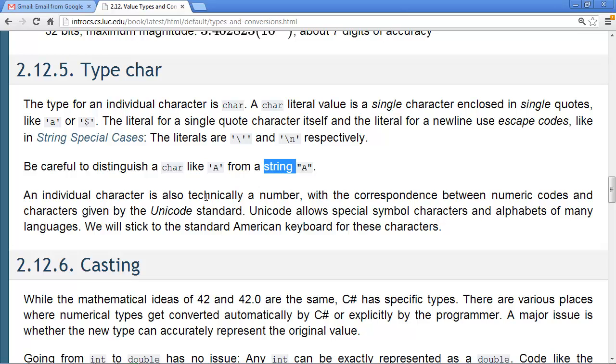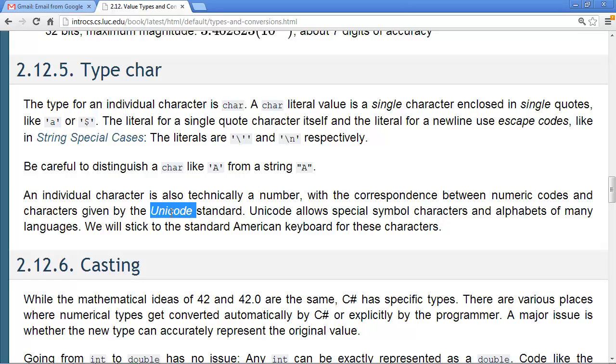Now, I mention this mostly because of errors that you're likely to get yourself into and not understand. An individual character is technically a number. The numeric value is a numeric code given by the Unicode standard. Unicode codes are 16-bit, which means they can hold a lot more than the usual alphabet on our keyboard.